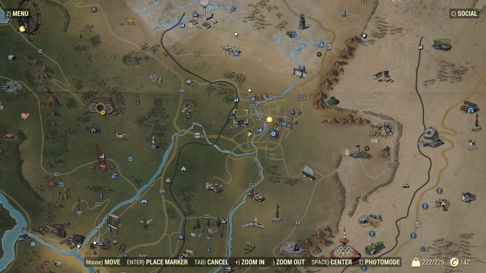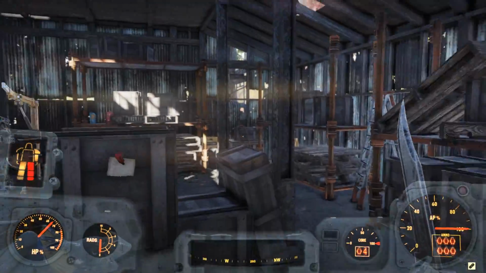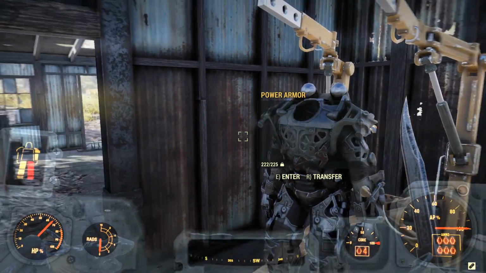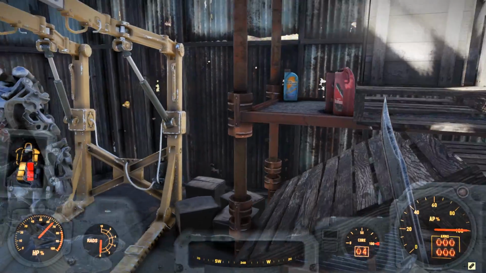But anyway, the next location is not too far from this. You can see where I'm standing on the map. This is very close to Mama Dulce's food processing. There's basically like a small shed there, and in that shed you can have a chance of power armor spawning at the power armor station. As you can see, for me this time it didn't have any pieces on it, but if you are lucky you can maybe find some stuff that you need from that one.